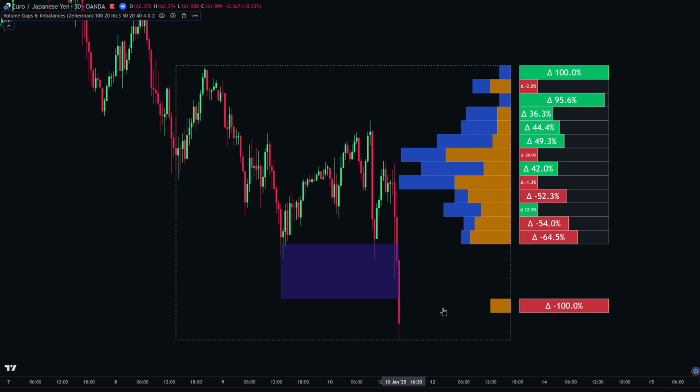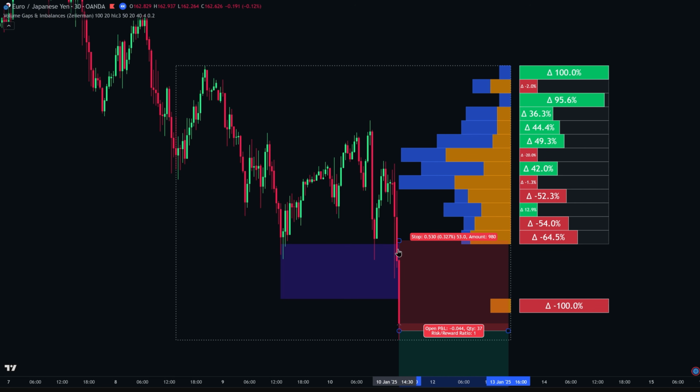At the same time, we can see that the delta over here is on the negative side, and we also cannot find any buyer interest at this level. We only have the orange volume profile bars over here, which is showing strong seller interest. So to trade this setup right now, if all these conditions are met, which is the orange profile over here, the red delta over here, and price closing below the inefficiency zone, then we can actually enter our sell position right now.